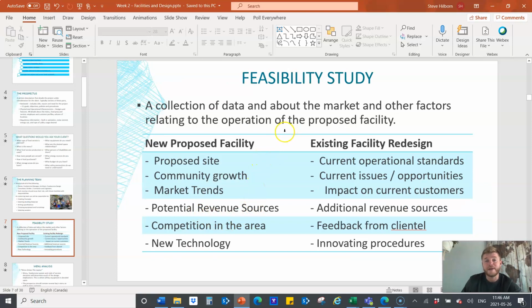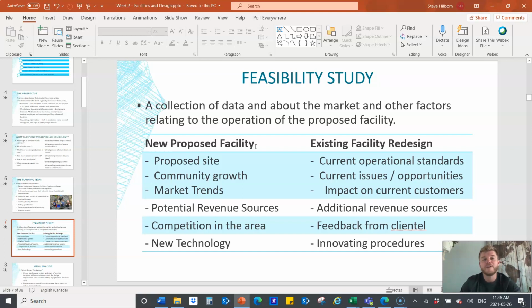The feasibility study is collecting all the data about the market and the other factors relating to the operation of the proposed facility. If we were proposing a new facility, that opens up a lot of different things. So we can really choose where we would like to build our new place.